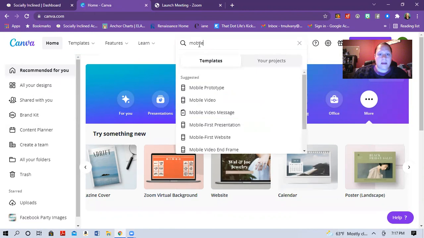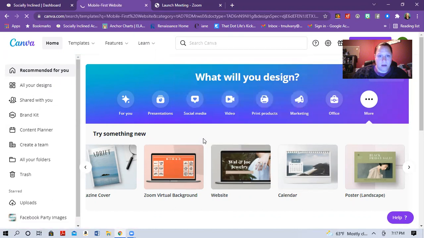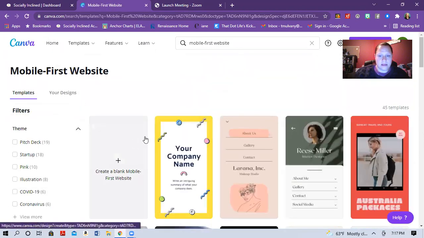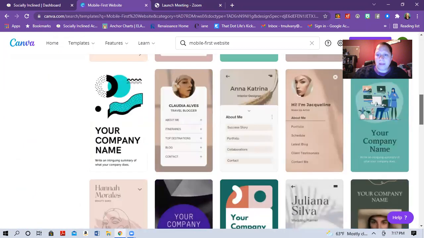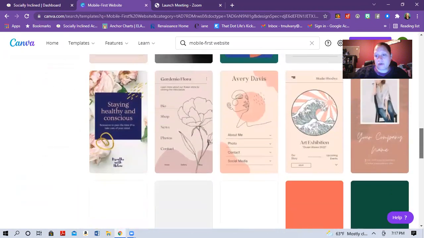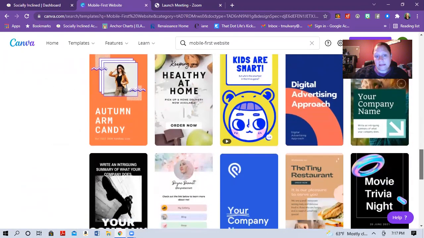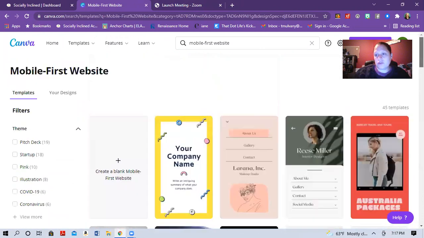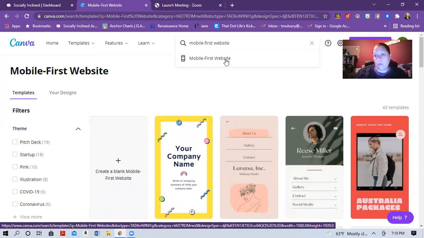And when you get in, type in the search bar "mobile" and go to Mobile First Website. When you click that, it's going to bring up ones that are already done, or you can create your own. I'm not going to go through the way to create your own. I just wanted to show you where it was. But what I am going to do is show you one that's been created. I'm going to share it with you, and then you can change the links or change it however you like. But if you wanted to start playing around with making your own, it's called Mobile First Website.